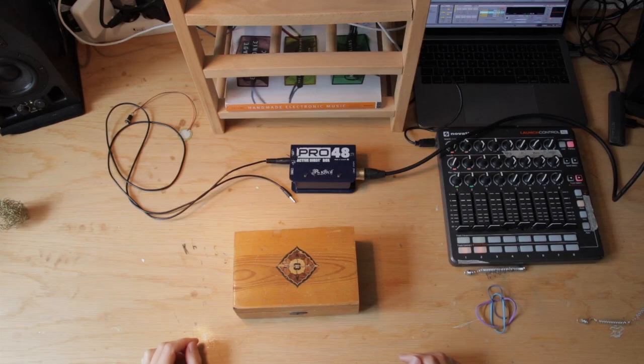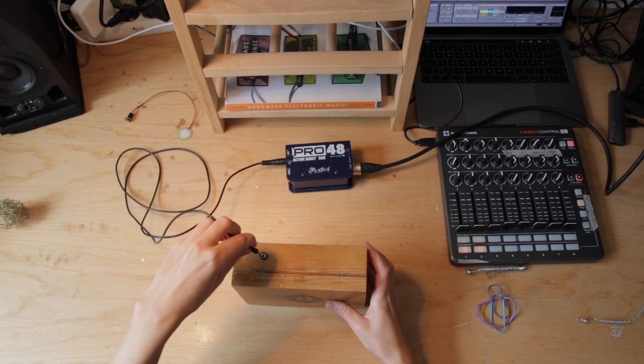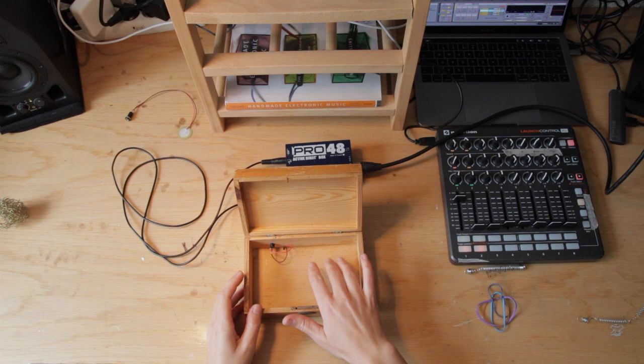Test your microphone by plugging in a jack cable and amplify your signal through a guitar amp or a mixer, and then you're ready to make sound. I highly recommend using a DI box to reduce the noise.